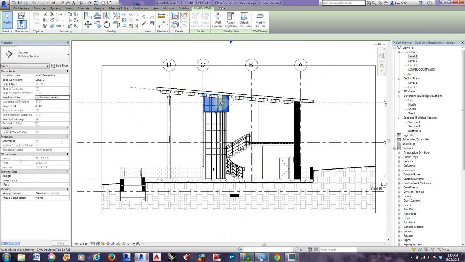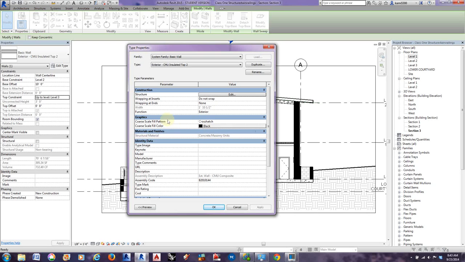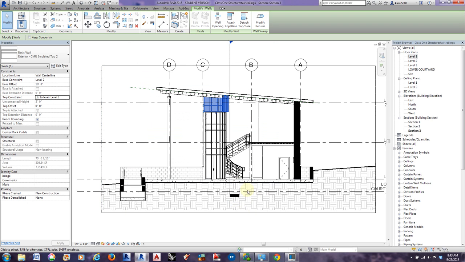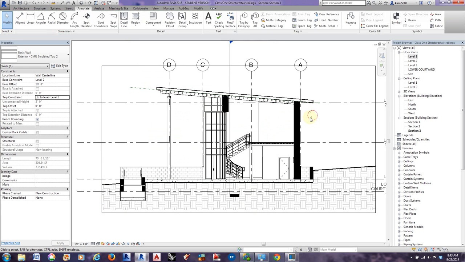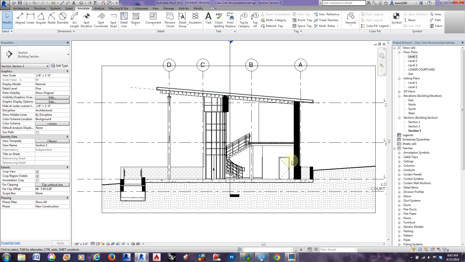So for individual wall types, you can edit the type and you can change the graphic cut pattern here, but that's for that individual wall type. If you have multiple wall types, you don't want to have to do that to every single wall type. And so it makes sense that in your visibility graphics for this particular view you can just do it to all the wall surfaces.